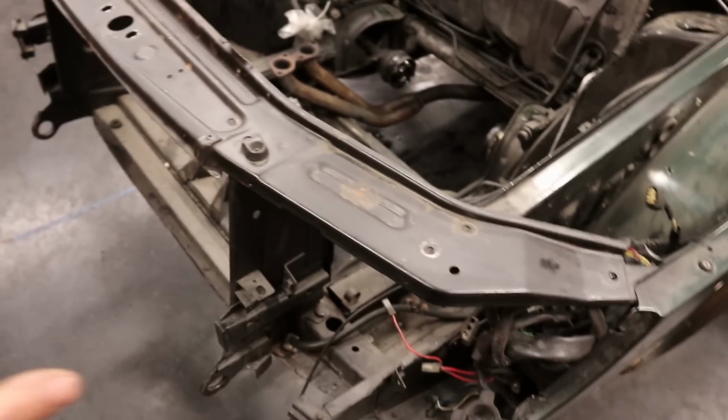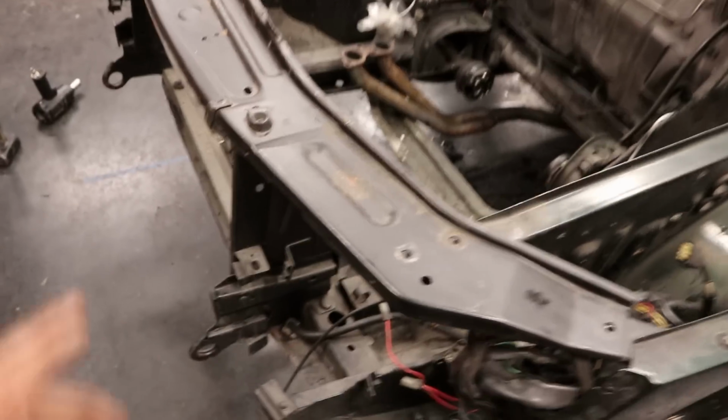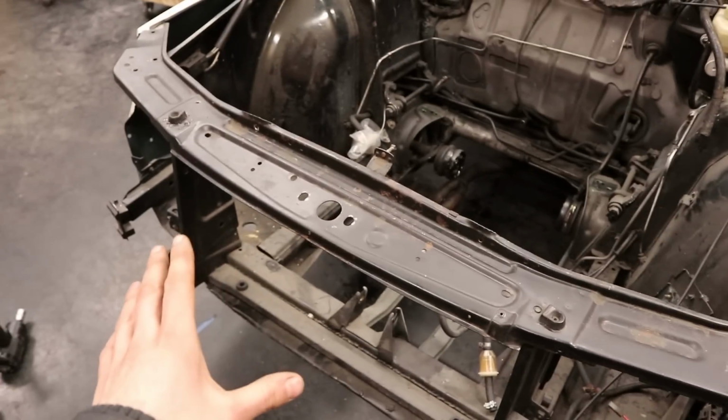So what I think I'm going to do is to take off this entire front section. And what I might also do is drill out the spot welds and separate this upper piece from the two ones over here. And that way I might be able to fit all of the pieces into the sandblaster at work.